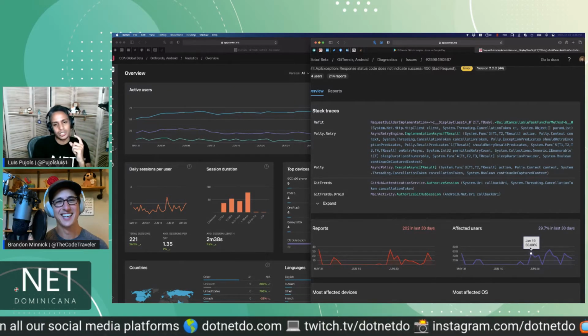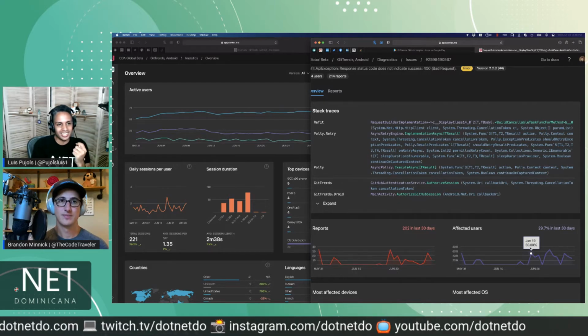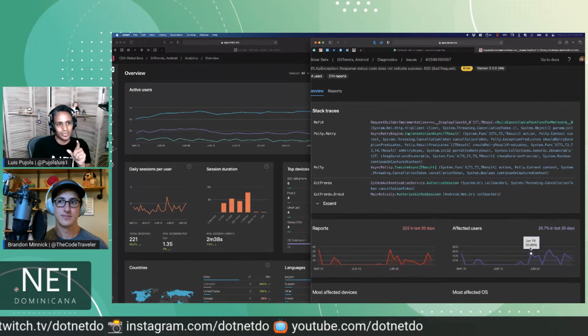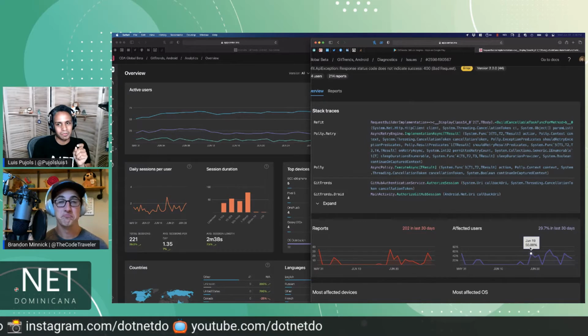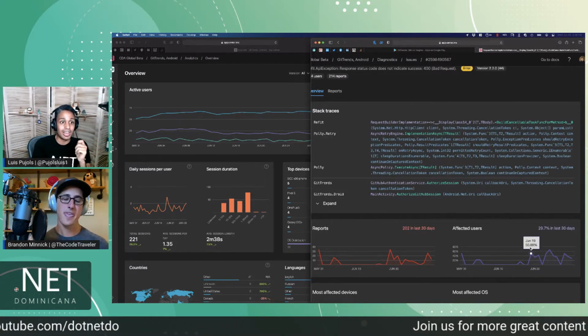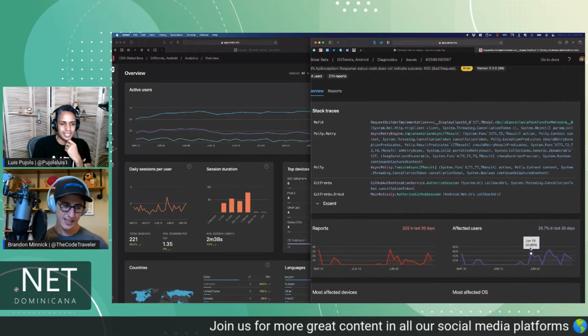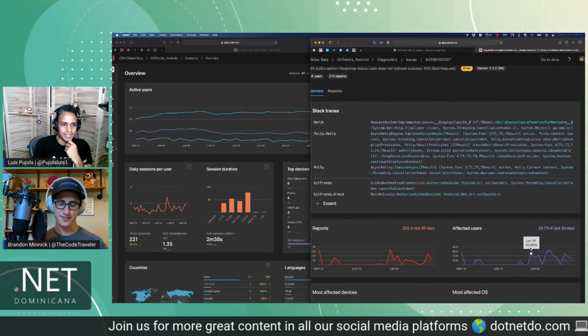It's like when you want to force an update, like deprecating older versions. So if we found this version had that issue, we can literally ask the user, hey, you've got to update to continue using the app. So we can maybe add something like that for those extreme cases.